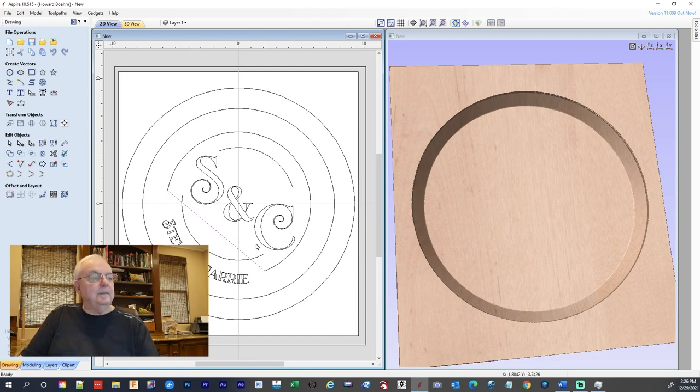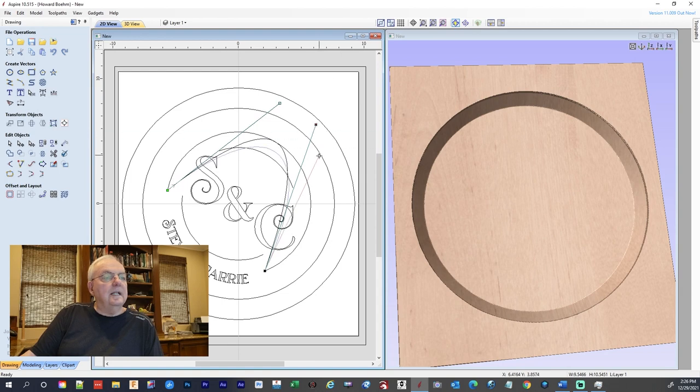I'm gonna hit escape, and then I'm gonna hit node. So we got these two things right here, these two nodes. What I want to do is select those two. Ooh, I did not want to move that. If I select those two nodes, now what I want to do is go straight up. And then I'm going to bring this down. And I'm going to bring this one down. Probably should have brought those down together.